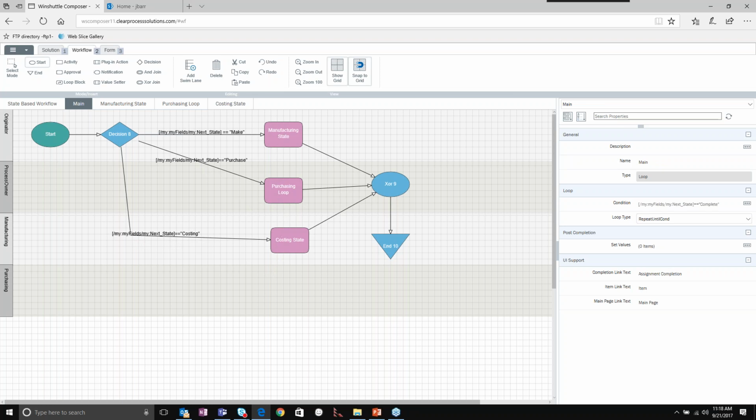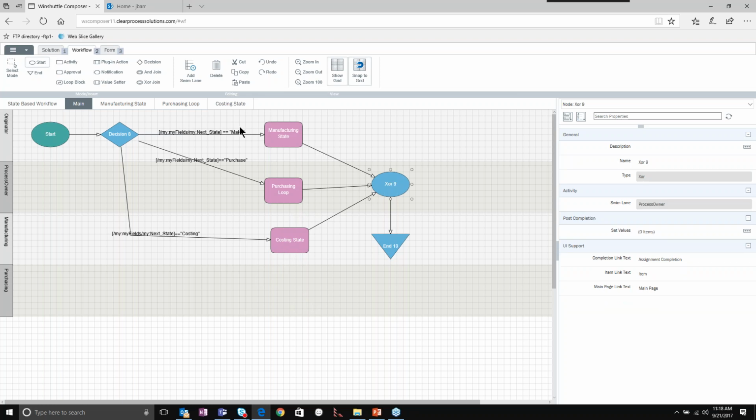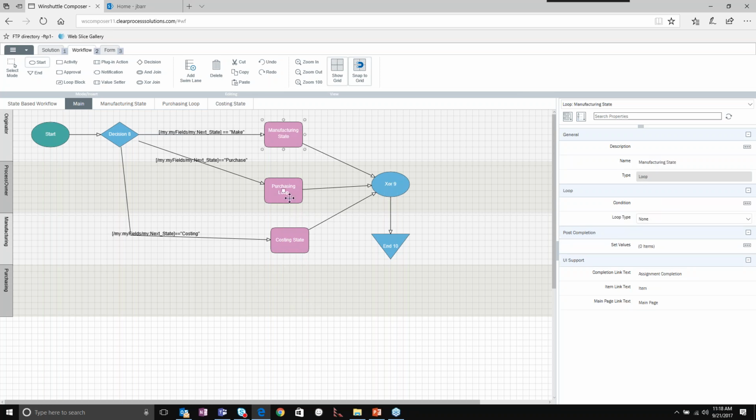So each one of these states represent different business processes, different things that we may have to involve different people. And they could be parallel or sequential inside of those. But these are given states, and at a high level, what we're looking at from a material process. And as I said earlier, we can have another state called complete. In our case here, we're really doing our complete step inside of the costing, and we'll see that in a second.